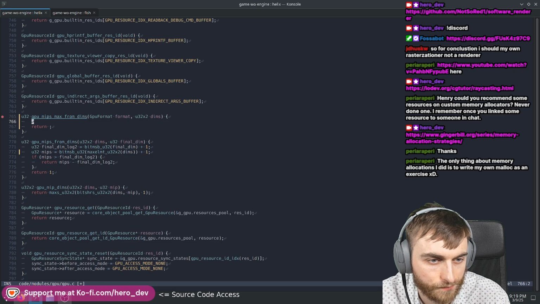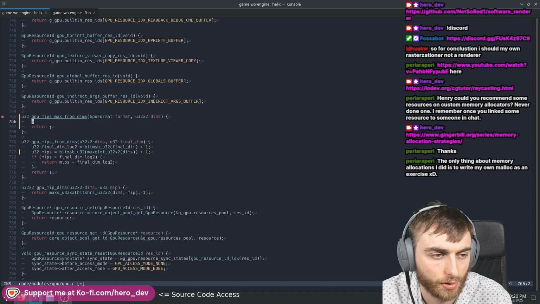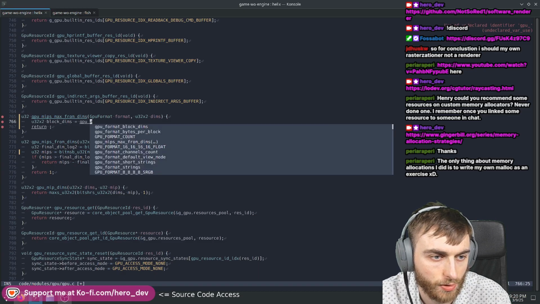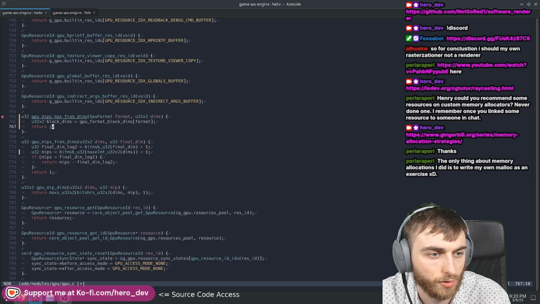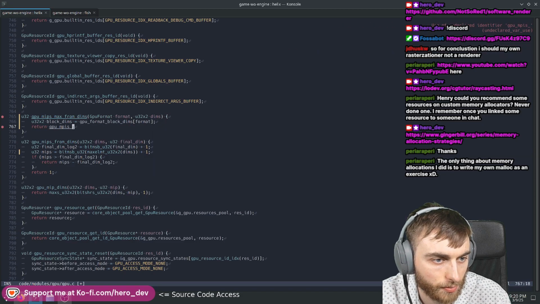And then I think you'll get like a block dims, GPU format block dims. And then you can call that function below, MIP from dims.